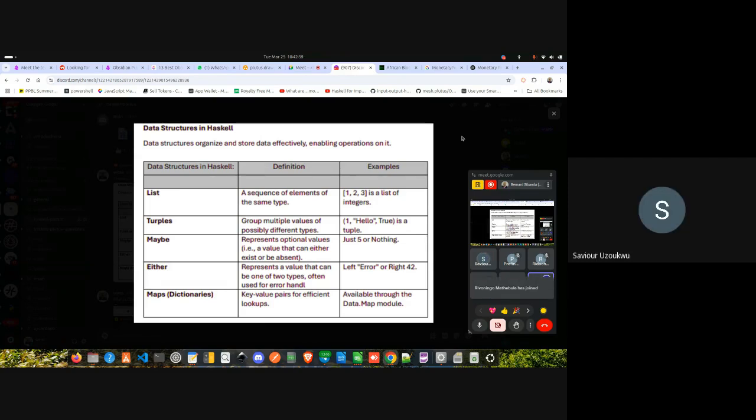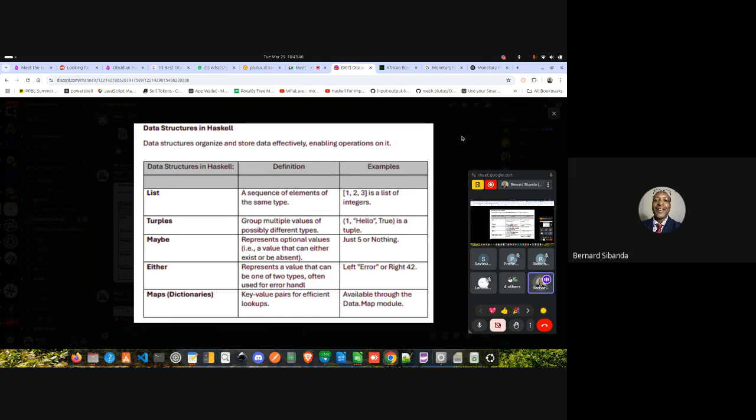Okay, tuples. It is a tuple. You see the brackets. Yeah, the example. And then it has commas inside. Do you see that? It is a tuple. A tuple has got elements that are of different types. That is a tuple in Haskell. It is a little bit similar to a list. The only difference is that in a list the brackets are square. The second difference is that in a list, elements are of the same type.